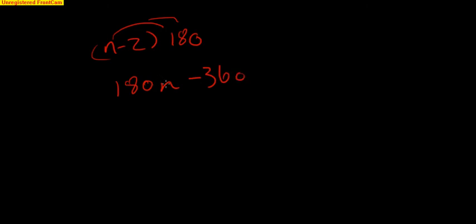And it's because if you have (n-2) multiplied by 180, if you distribute, you're going to have 180 times n minus 360. So you're going to have 180 degrees times the number of sides minus 360 degrees. And because both of these, because the exterior and the interior theorems both use convex, they kind of equate. So you have 180 degrees times the number of sides minus 360 degrees.